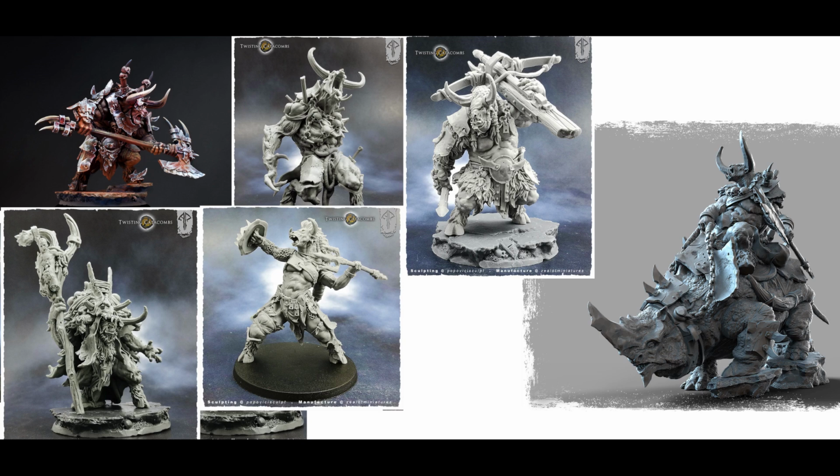And they have also some awesome poses within these miniatures, and each of these miniatures really tells a story. So you have the Minotaur Shaman. I think you can use him quite well as a BSB. They also have a couple of female Minotaurs actually mixed in, and this Minotaur with the crossbow on his shoulder, I think he really looks epic.